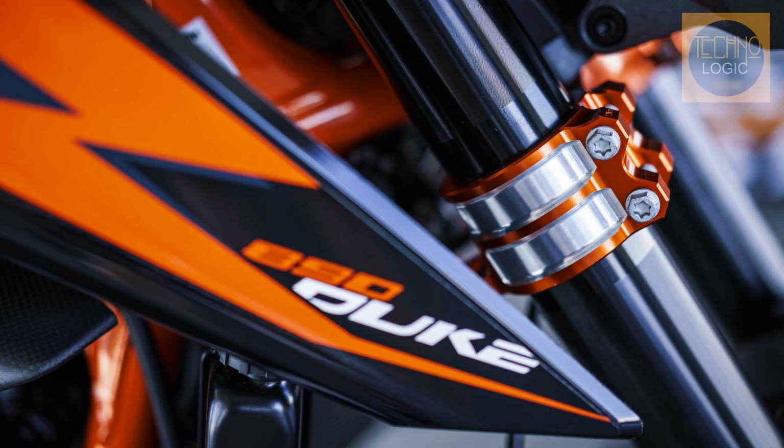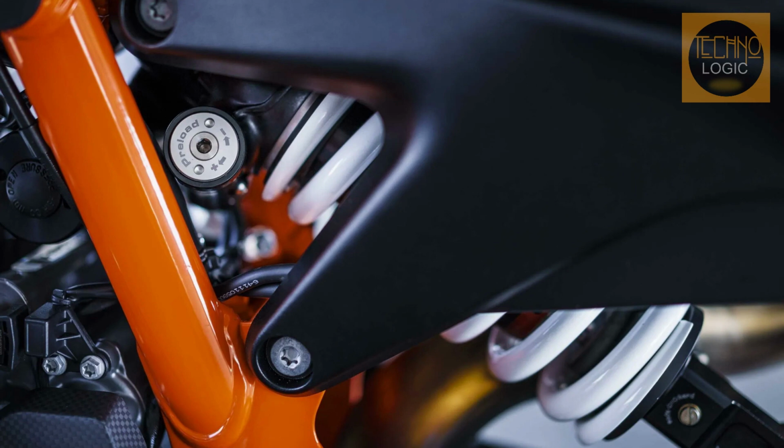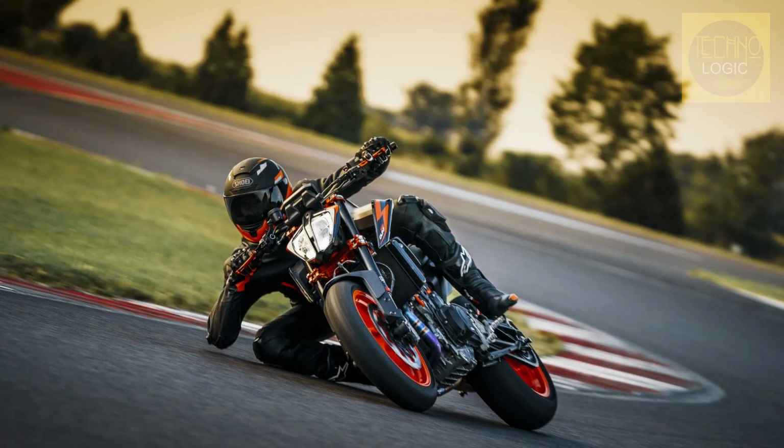Adapted to suit the added power of the KTM 890 Duke R, but still retaining the signature Duke agility, the adjustable suspension has been fine-tuned to be sportier with improved high-speed stability, while retaining real-world street riding comfort. The KTM 890 Duke R features adjustable linear spring WP Apex front forks with split-function damping, compression and rebound settings. This allows riders to perfectly sharpen their preferred setup for track or the street.